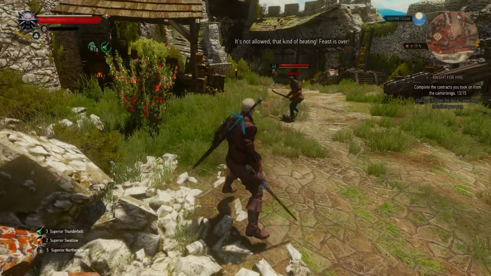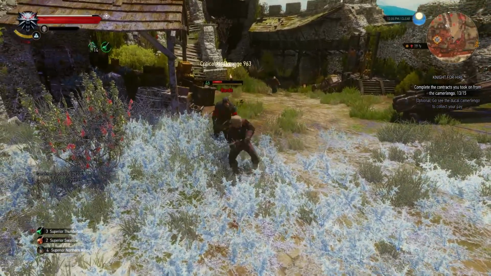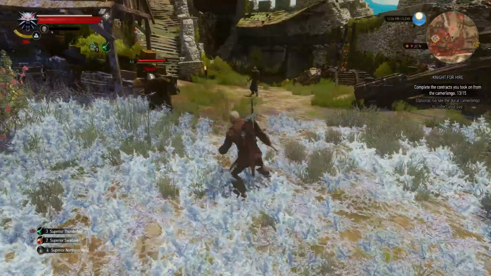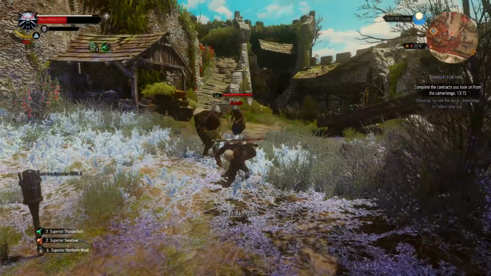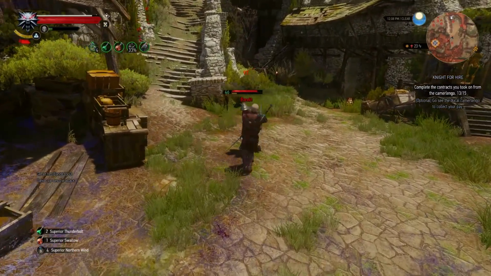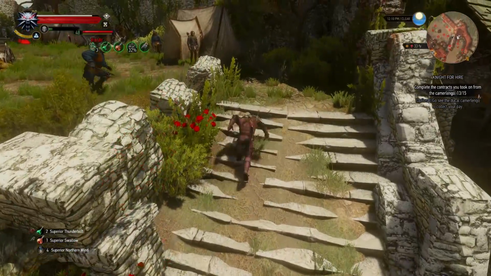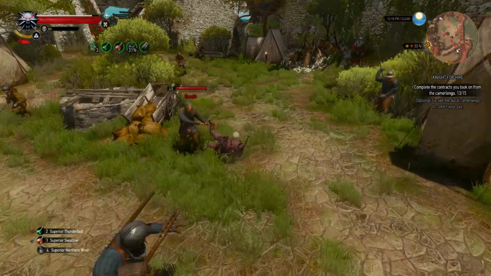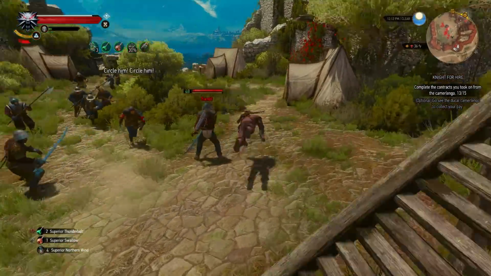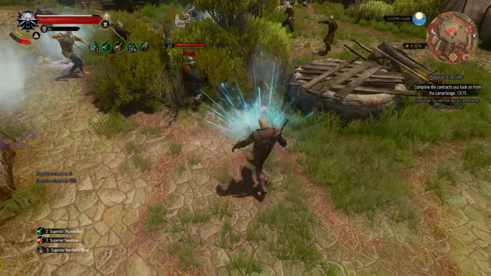Hey guys, what's up? It's not allowed. That kind of beating feast is over. That one's down. Hey, come on. Get your mates. Bring him here. You know what? You aren't going to bring your mates here? I'll go get them. Don't worry about it. Come on, everyone. Circle him! Circle him! Well, you see, I'm the one circling you. That's what you missed about this.